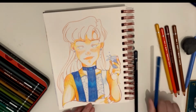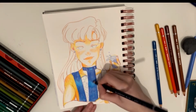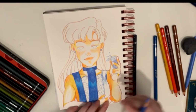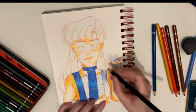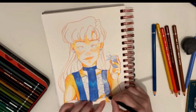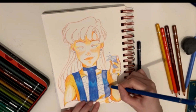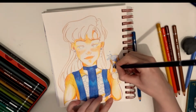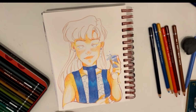But it just depends on the area where you live in the UK, at least, because I bet some people probably disagree with me on this, which is why I'm saying it's not an official review. Every time I try to do review stuff, people turn around and disagree, and it's like, it's my review, it's my opinion, this is what I think. I do like the Arteza pencils. And yeah, I think I'll probably use them again.